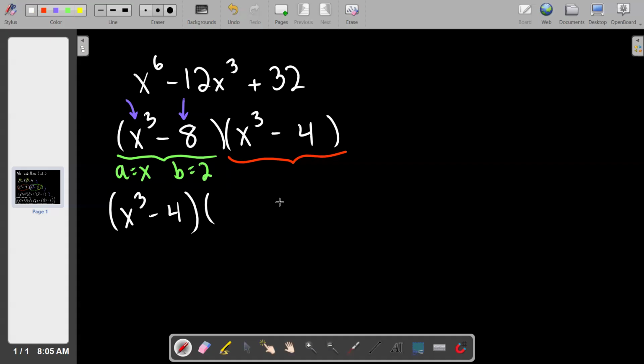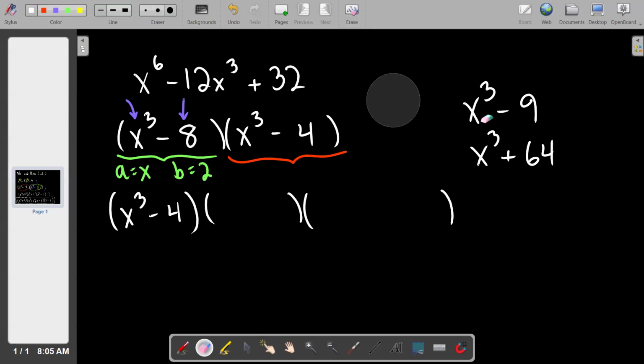So here we go. If I'm writing a test question and I put x cubed minus or x cubed plus, I have a decision to make right now. Do I want my students to factor or do I want them to stop? If I put a 9 here, I want you to stop because 9's not a cube. But if I put a 64 here, I want you to go on because 64 is a cube. So just keep thinking about that.